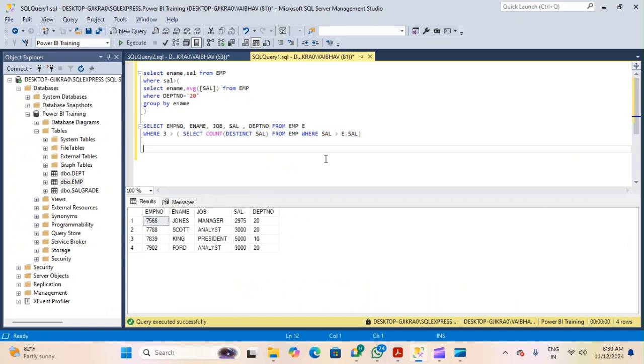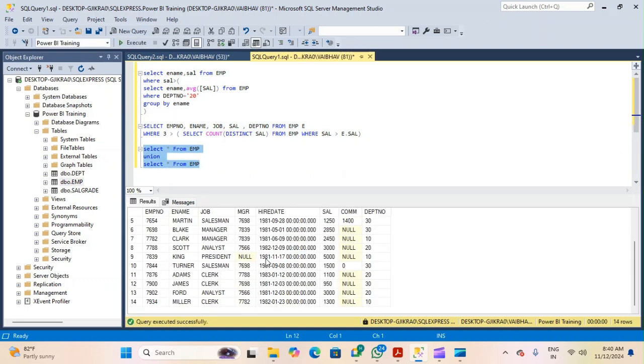Now go to the query. Select star from emp. Because I don't have any other table, I'll just use this emp, then union. Again I will copy this and paste it. Execute.